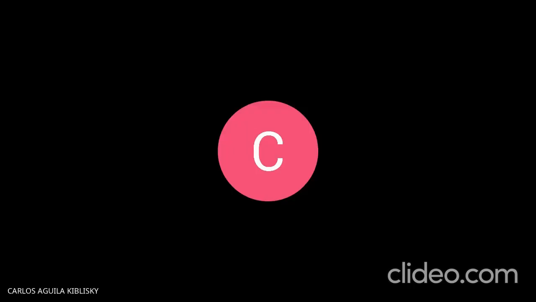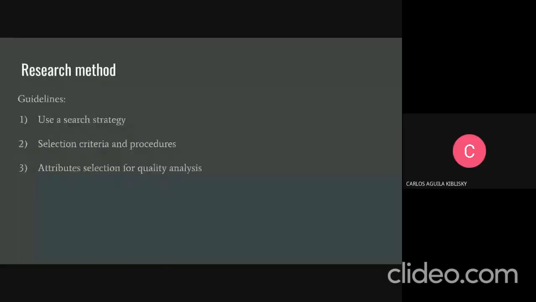So how they do that? They use certain guidelines that act as a railroad for this investigation. The first one was to use a search strategy. This means that they actually set the goal for this investigation to be focusing on only user-centered development and agile software development.